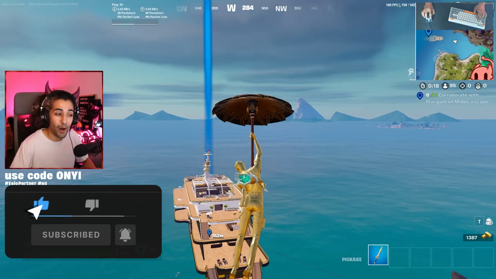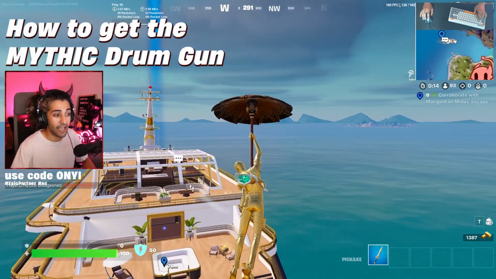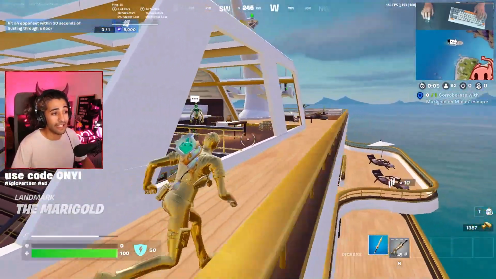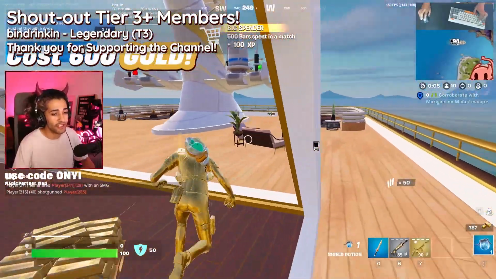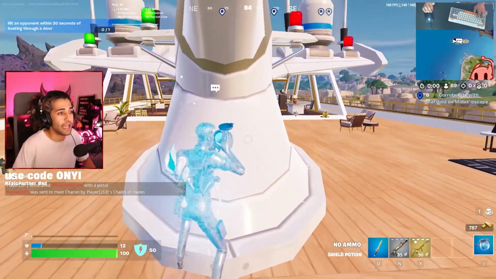In order to get Midas's Mythic Drum Gun, all you have to do is land on the yacht here and quickly run up to Midas. He's not a boss that you have to take out, making this the easiest Mythic to obtain this season. It costs a total of 600 gold, so we're going to quickly heal up here and then take a couple people out who have landed on the ship.